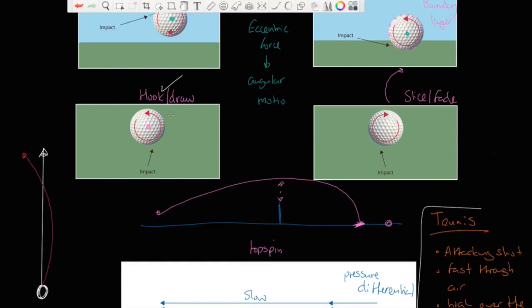We've got the pressure differential, but this time from side to side around the longitudinal or vertical axis. Of course, what we've got over here on our slice example, this is for the right-hander, it will work in the exact opposite way. It starts out on the left for the right-hander and then slices off to the right. Now, you might want to see that as a mistake, but think about how that can be useful for a footballer or a rugby player who's kicking at goal, for example, a footballer who's taking a free kick and trying to get it past a wall of defenders.